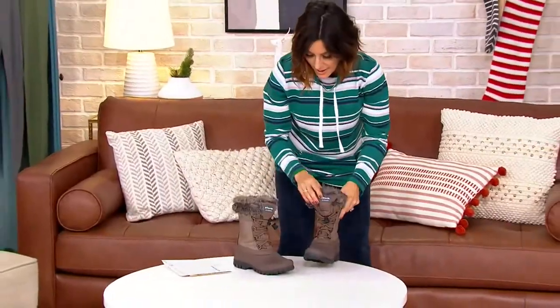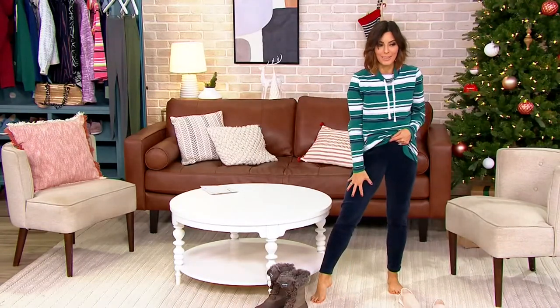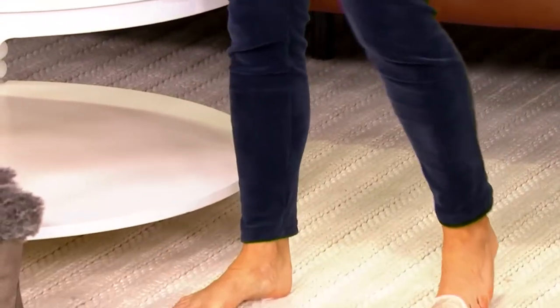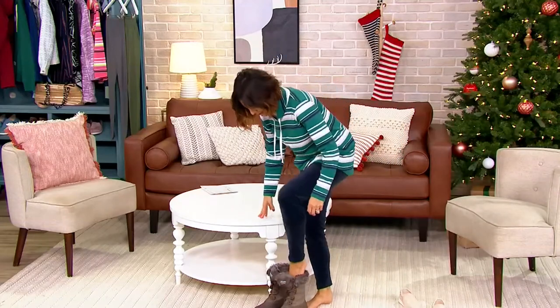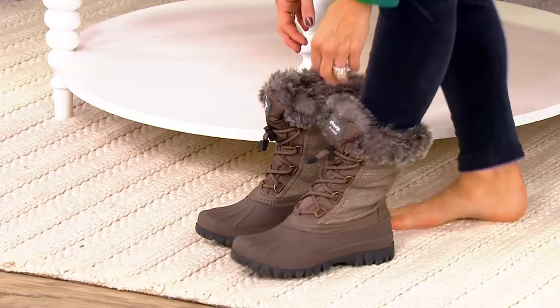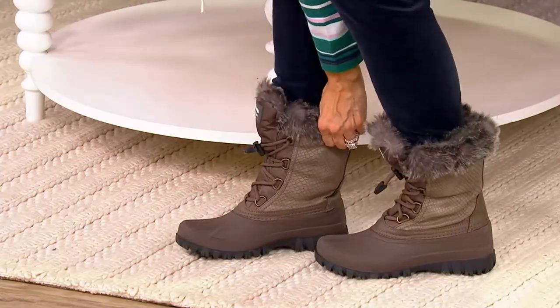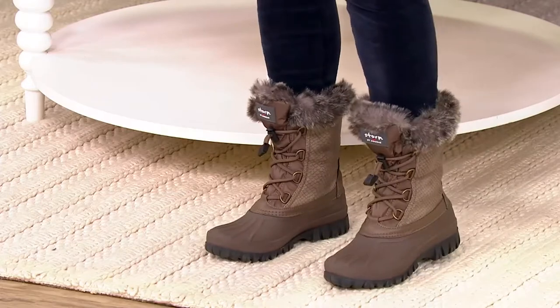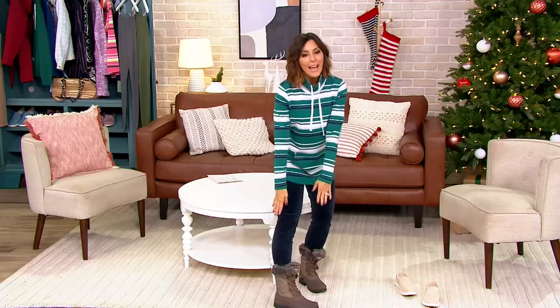I should try these on — usually I'm in jeans and it's harder to get my denim tucked in, but right now I'm in our $23 velour plush legging. They've been loved since we lowered the price, and they're coming up later in the last hour. Look at this — if the weather is horrible, I'm still going out. If we run out of hot cocoa, if me and my girls were supposed to get together for a wine night, I'm still going out.